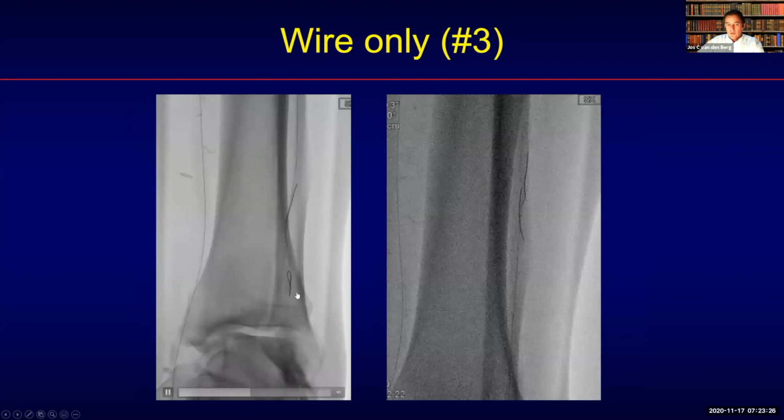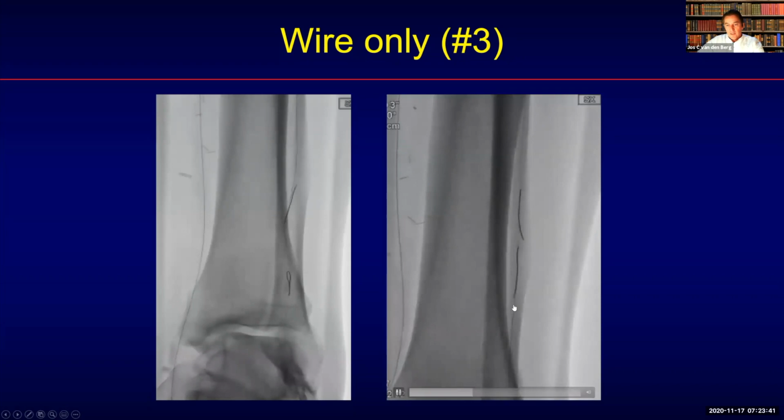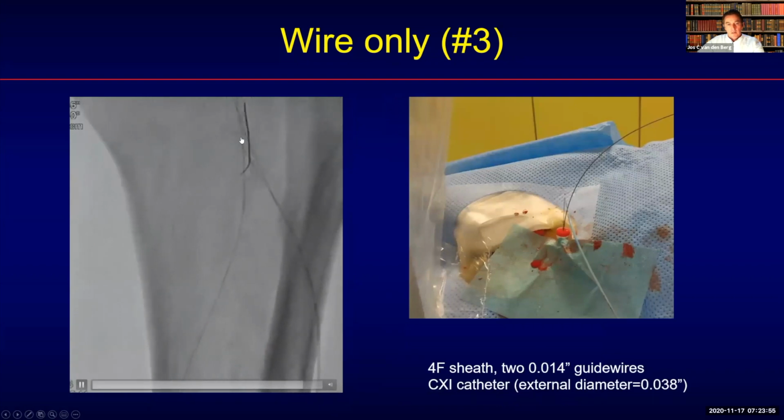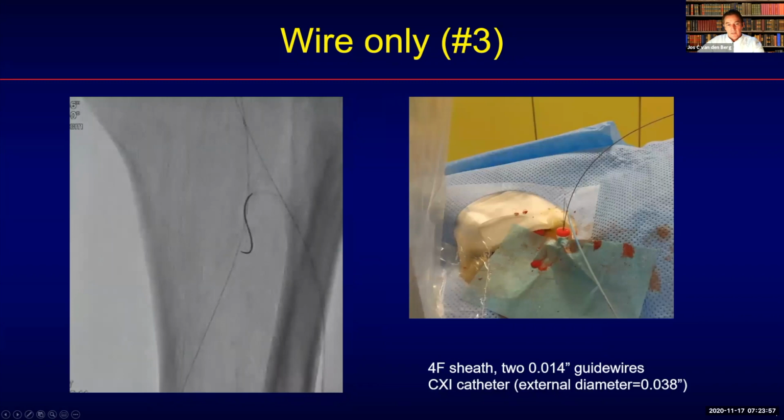In this case it was not possible to advance everything further up, and here you can see the initial guide wire that was still left in place, and the second guide wire that was present through the pedal arch trying to connect. You can see the wire coming from the pedal arch, so from the posterior tibial artery through the foot, going back up again into the popliteal artery, as you can see here, and then it's always an issue to get your connection back into an antegrade fashion.